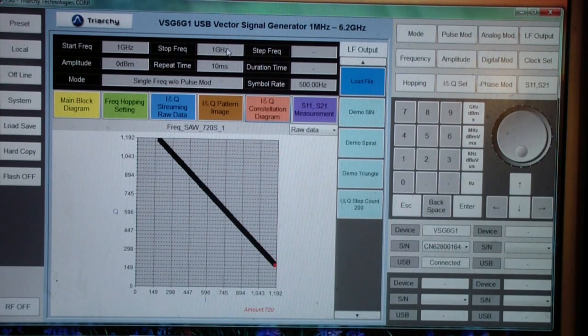So I hope this has been useful in giving you some idea of how this generator is used, how the user interface works, and finally, whether it might be useful in an application that you have in mind. I look forward to doing a lot of experiments with this vector signal generator over the coming weeks and months, and if I happen upon something that I think might be of particular interest, I'll try to make a video.